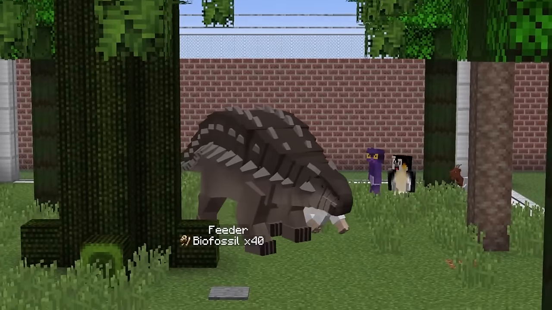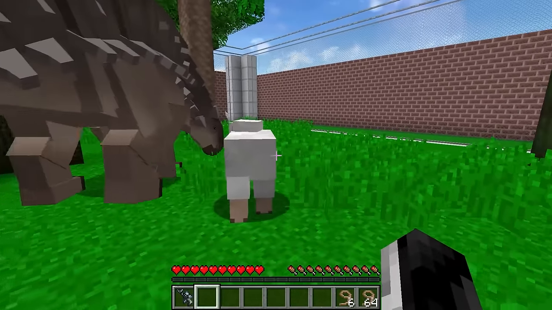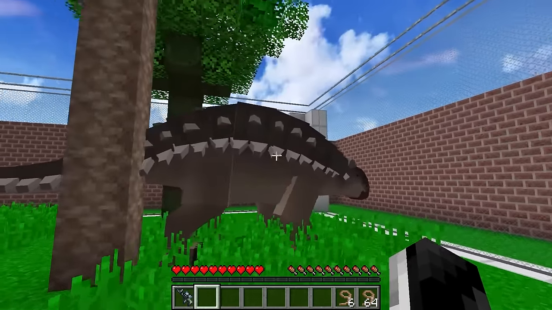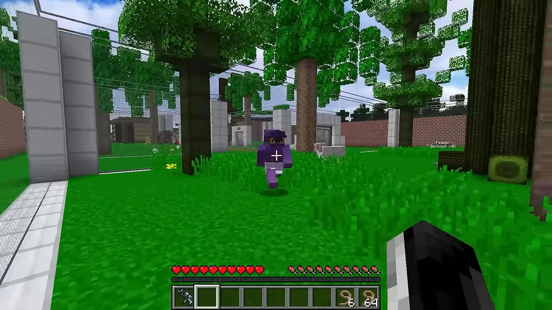Oh my god. What is that? He's like an armadillo, man. He's got a shell. He's got bumps on it. So, have you guys ever seen? Stop.